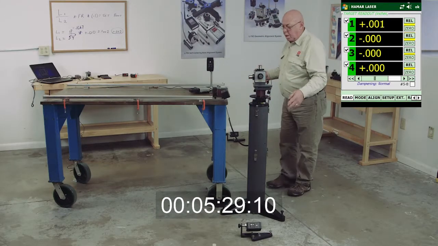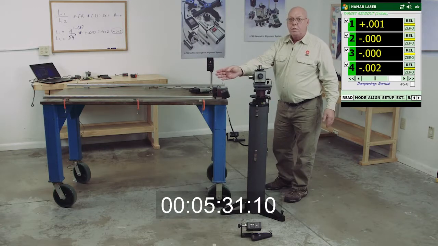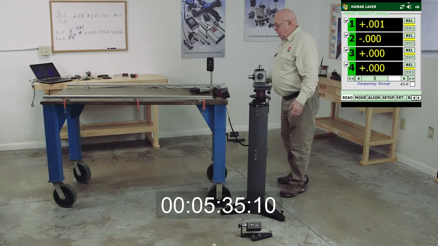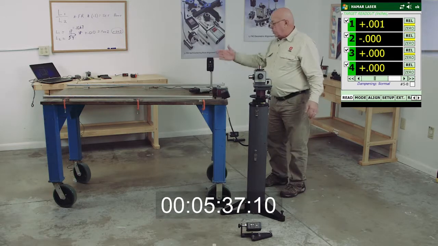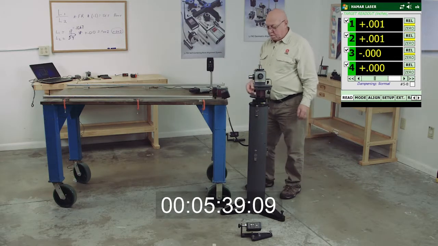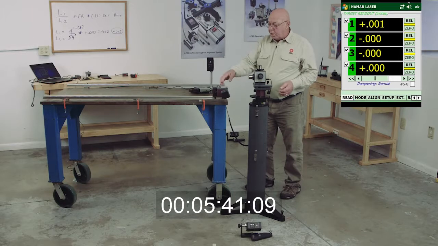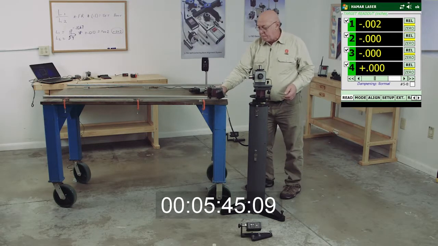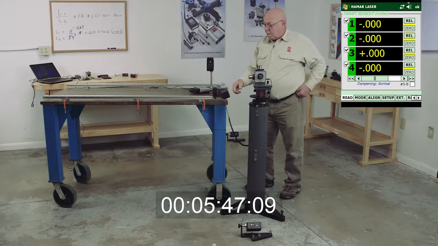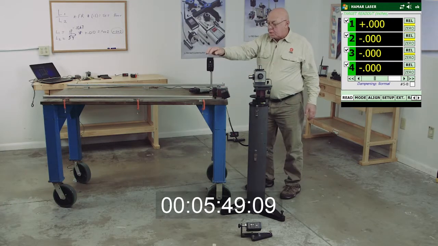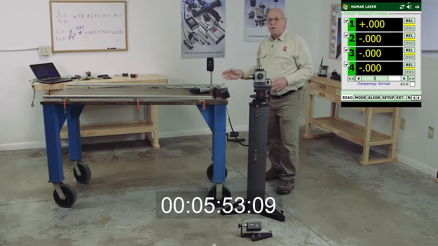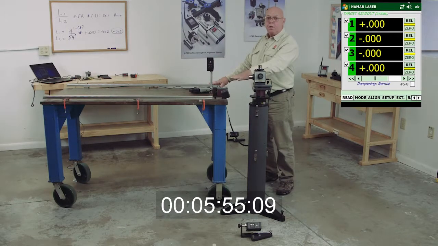Those targets are perpendicular to this rail. When I move this over, I use these as a reference and I can check this to be parallel. Originally, I'm going to leave this truck on here. I call this a truck. Because I want to make this target zero when I come over here to this rail. So I have this set at the same height as this rail. They'll now know I'll be parallel in this direction.